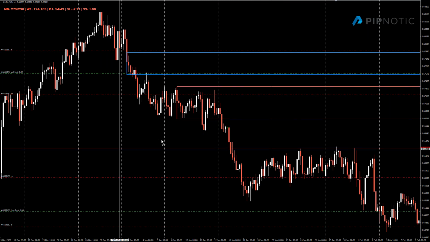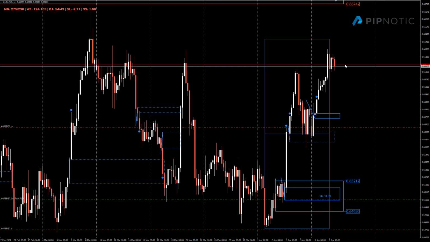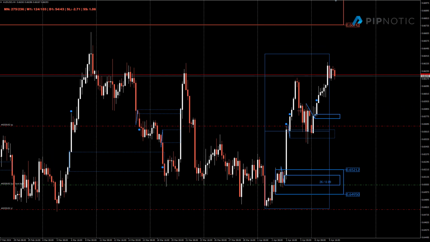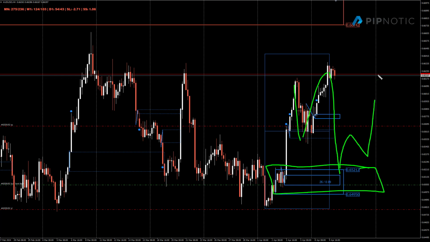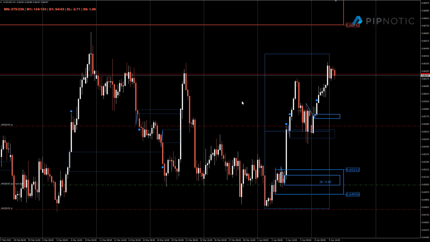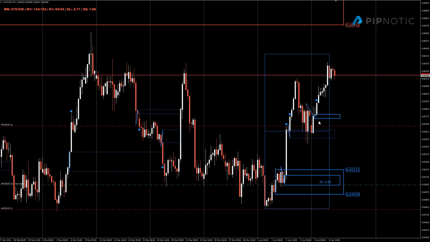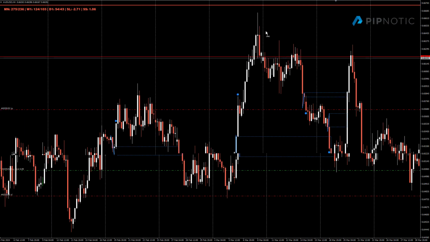So I'll get up in the morning, check my telephone, and if this is filled, I'll watch it for a couple of hours and see how prices react. But we still have a fair way to go. What I would like to see as well is prices come down like they did on the pound, poke into this area here, and then move higher as we get closer to our entries to sell higher. I do have a bullish bias on this and the Kiwi and everything else crossed with the dollar, because we're seeing that dollar weakness. But I would like to buy lower, and I'd like to sell a little bit higher.